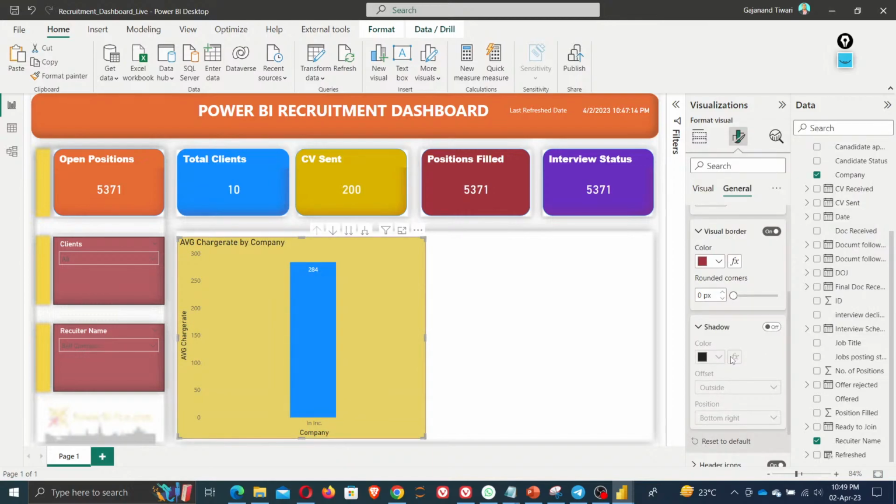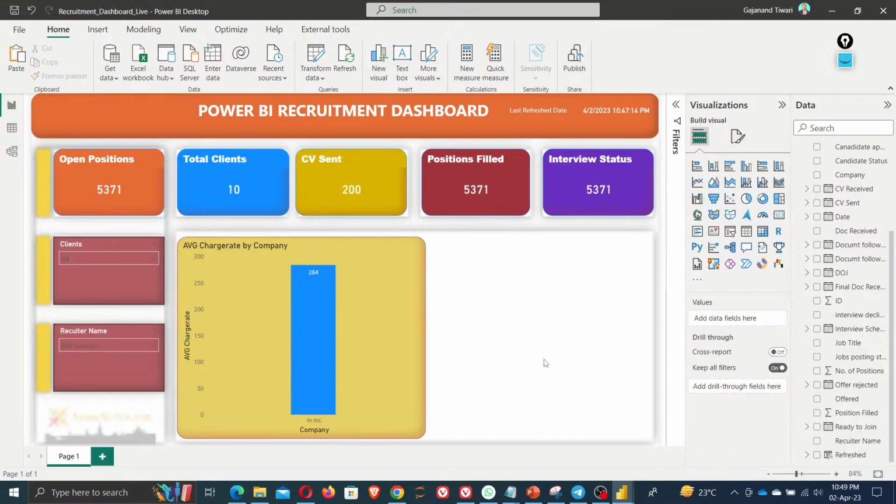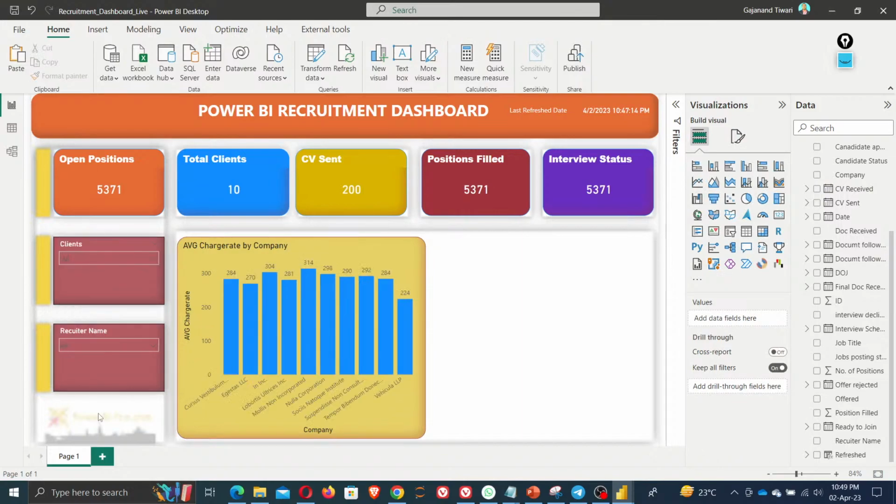I want to use a round color. Then the shadow should be red color. See, this look has been changed, and I wanted to remove the visual here. So average charge by company and client, both have been filled out.